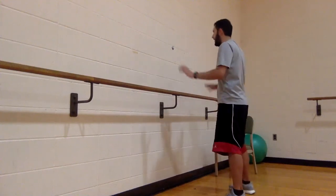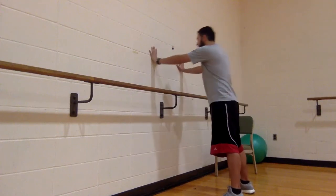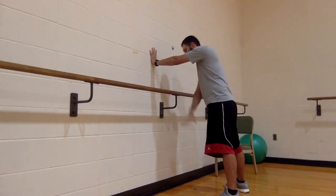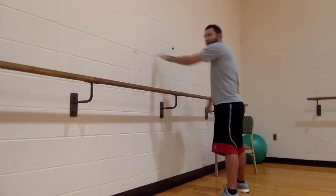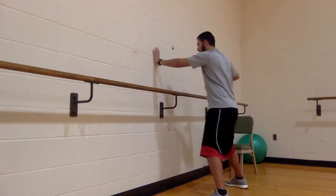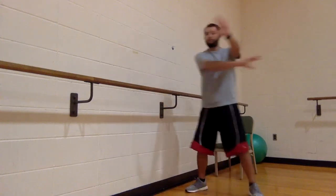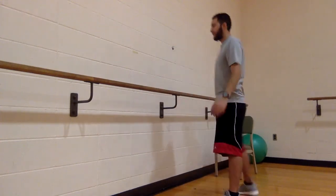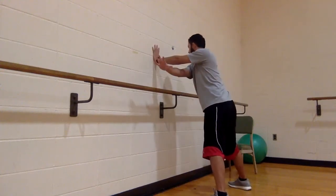So I'm going to find my space on the wall, and here I've got both hands on the wall here. And I've got this massive space between my arm and the floor and my torso and the wall. That's my eye of the needle, right? I know it's not really like threading a needle, but I'm going to stick my arm through and try to get that nice stretch in the upper back and the back of the shoulder. All right, so let's get 30 seconds on each side for this one. Go ahead and start if you haven't already.